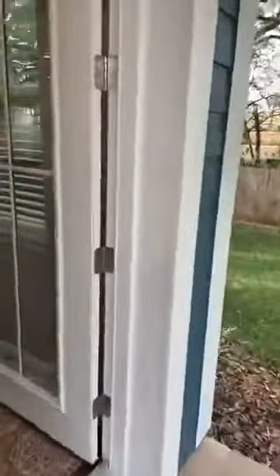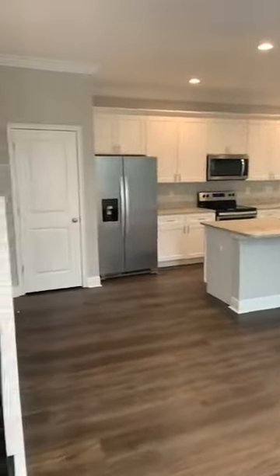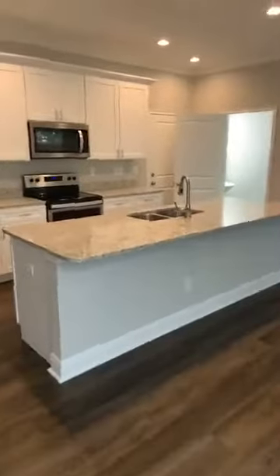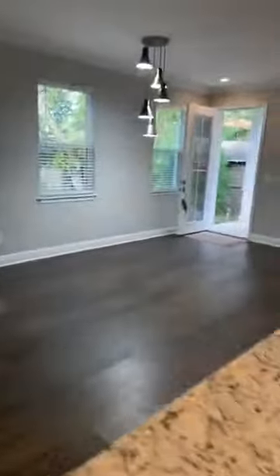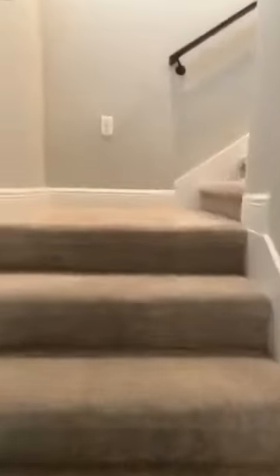So let me take you inside and show you the modern family room and kitchen that we have here. Stairs are right up to the left. Huge granite island, stainless steel appliances. We have a little half bath here — this is the powder room used for downstairs. We do have the big two-car garage, which is something rare in any townhome or duplex you find in Orlando. There's also a big closet pantry that wraps underneath the stairs.